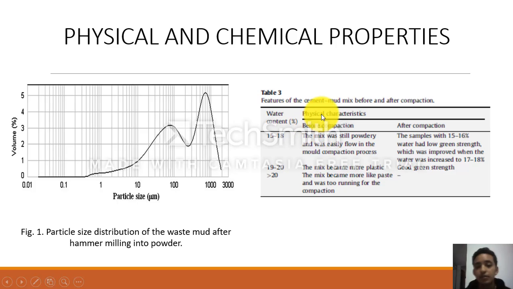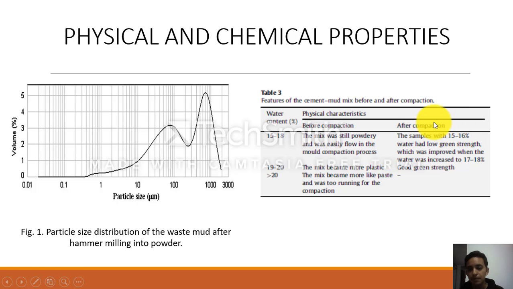And in table number 3 we can see the cement mortar mix before and after compaction. For example, we have 15 to 18 water content before compaction. The mix was still powdery and easily flowed in the mold during the compaction process.